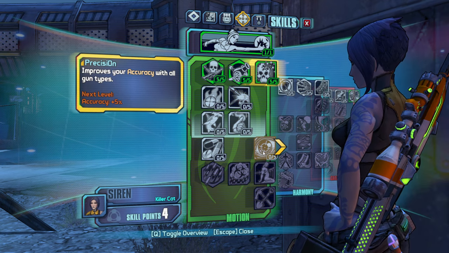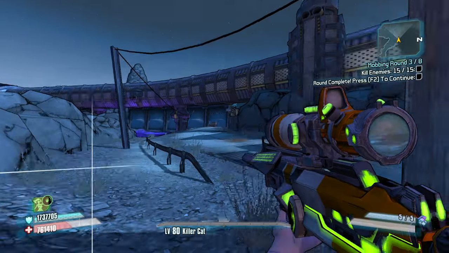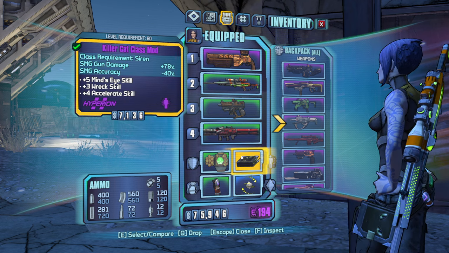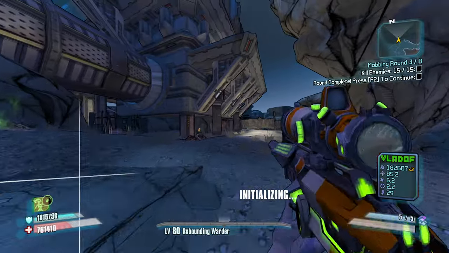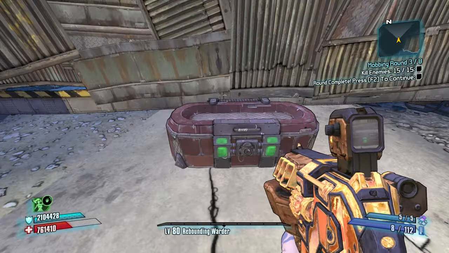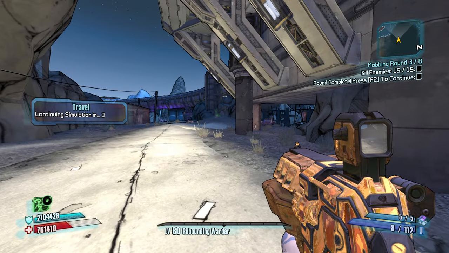I think precision is a little bit underrated when it comes to shooting quads. I think precision is a little bit underrated in general. We got this quad. We don't really need this weapon anymore. Let's take shield capacity or this class mod. I think this quad's going to be a little bit better than what I'm using right now. Let's rock.